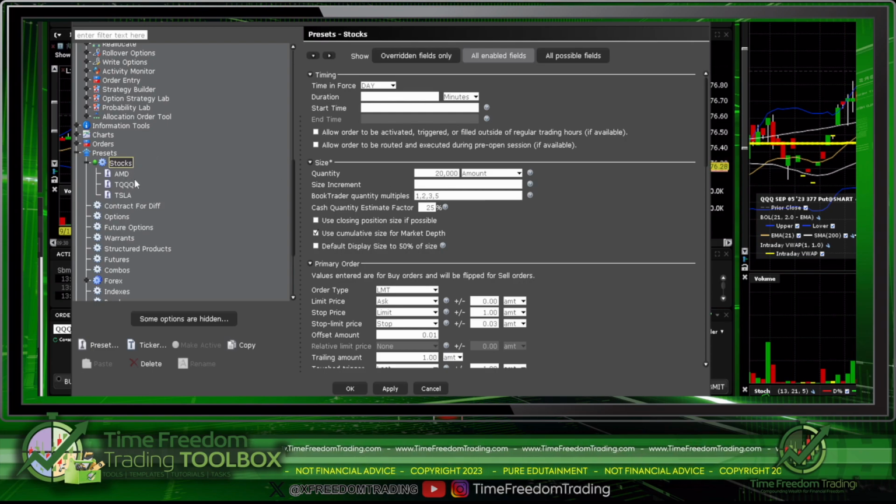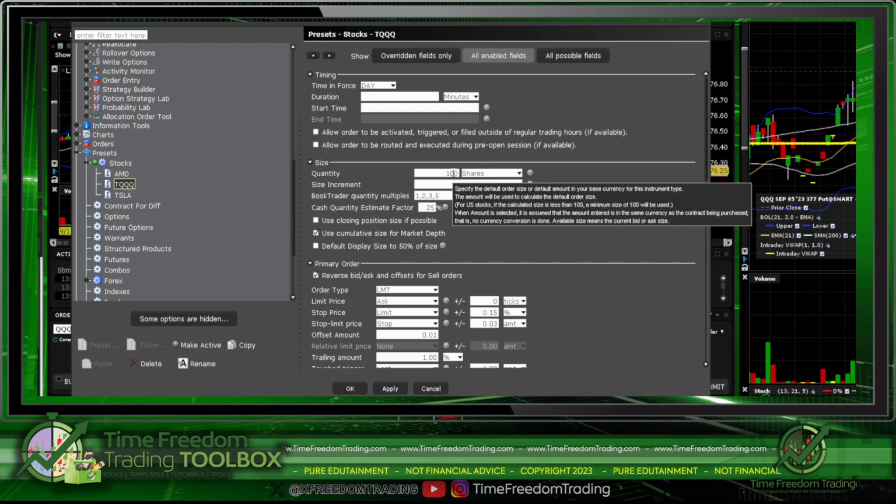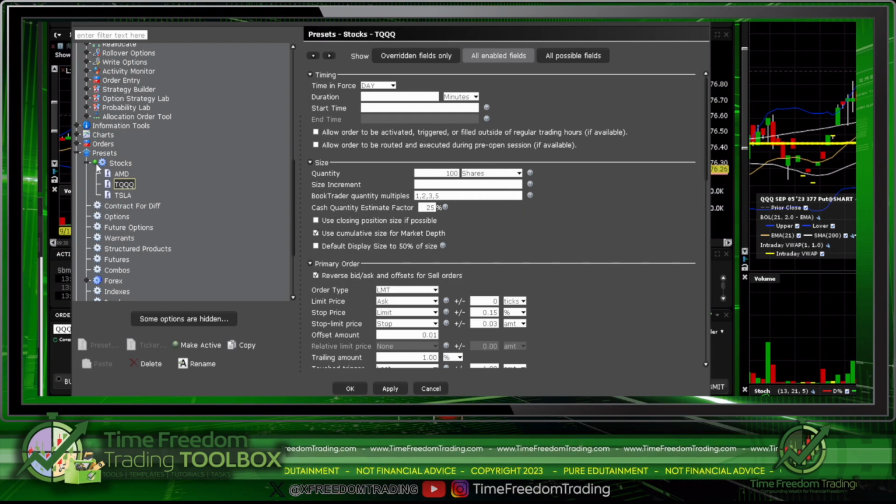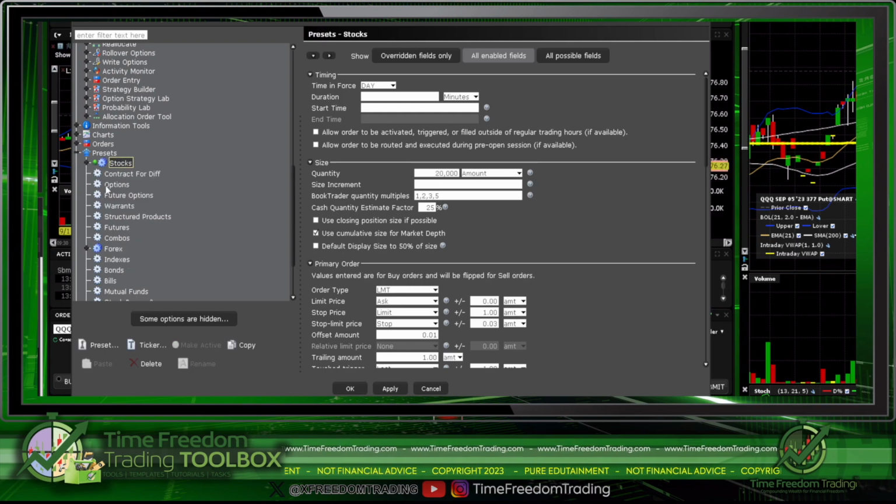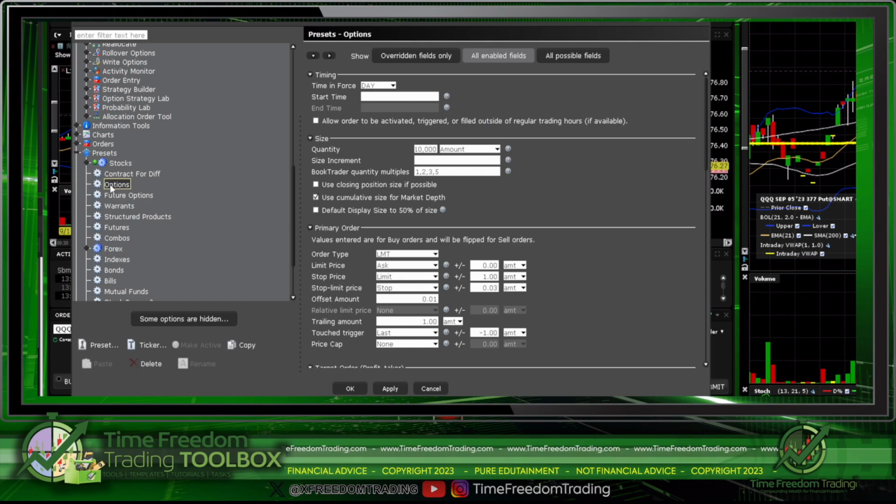And the other feature that you can do is you can set predefined quantity for specific stocks. So here I have AMD, Tesla, TQQQ, where I can set a different amount of buying shares, if you will. So it just shows you the flexibility of the tool. But what I found effective is, as a trader, you want to plan your trade at risk. You don't want to overtrade your balance. But you do want to have the flexibility depending on the asset class you trade.